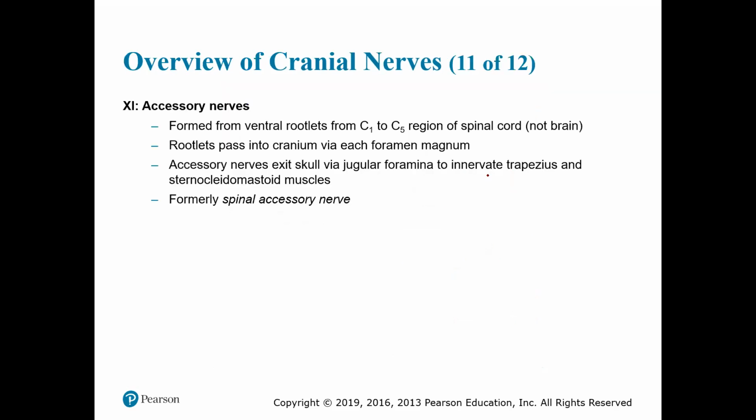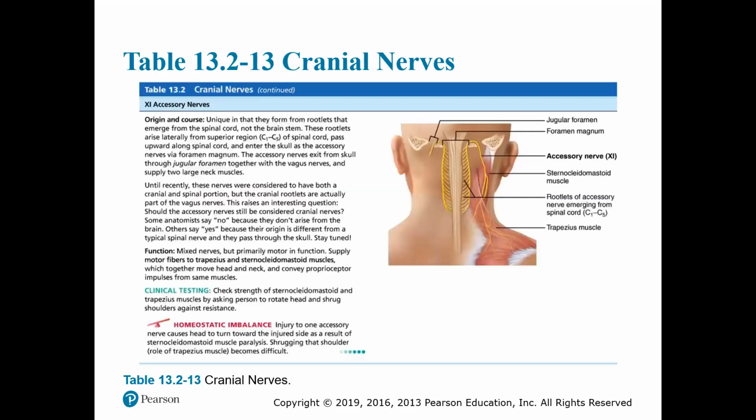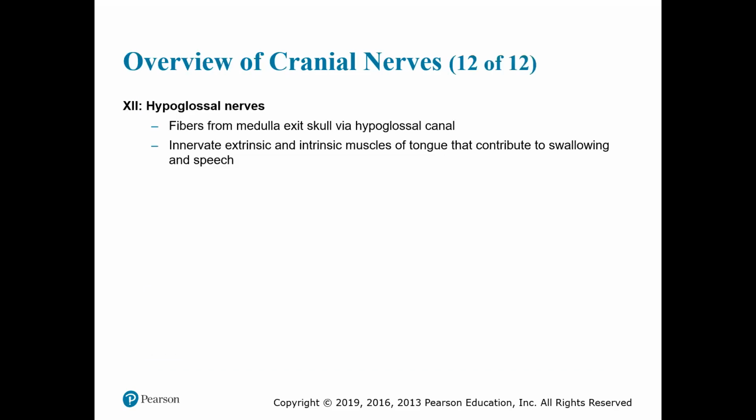The accessory is very boring. Accessory nerve is purely motor and only to 2 muscles. So the 2 muscles are trapezius and the SCM, sternocleidomastoid, which I'm sure you're going to spell out perfectly when you do this test. But you could abbreviate on the lab practical 3 by just putting SCM. All good. I'm happy. I don't care. So the accessory nerve, that's all it really does. And of course, you have to be able to identify it.